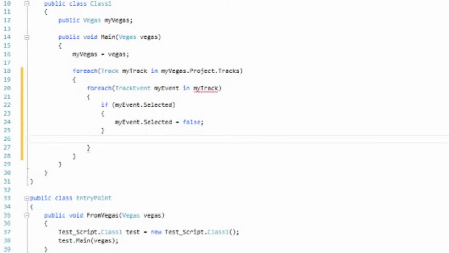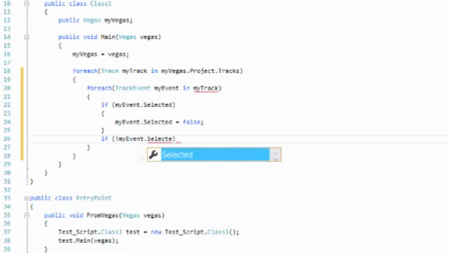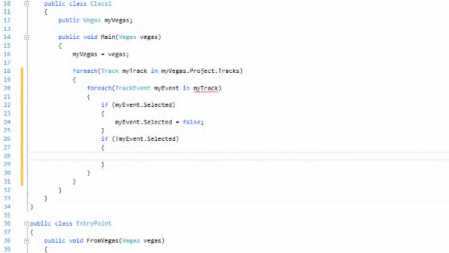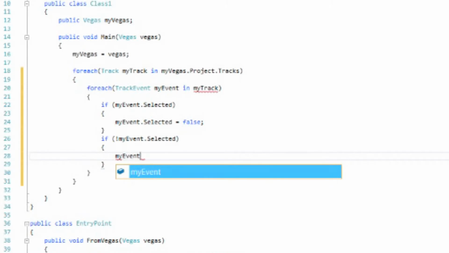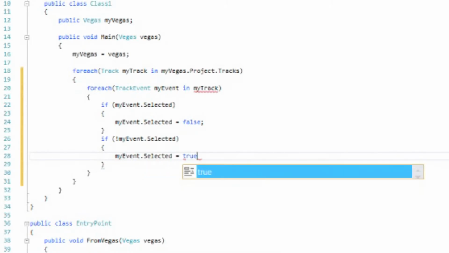And then we could come down here, if not myEvent.selected, come in and set myEvent.selected equals true.